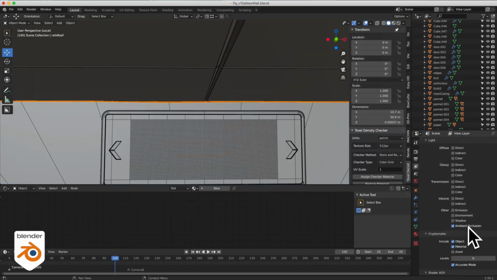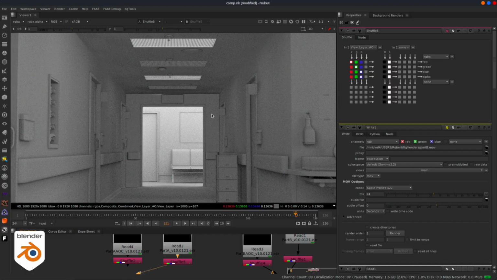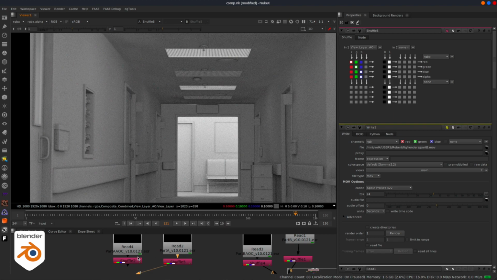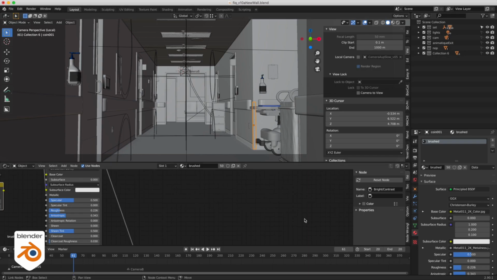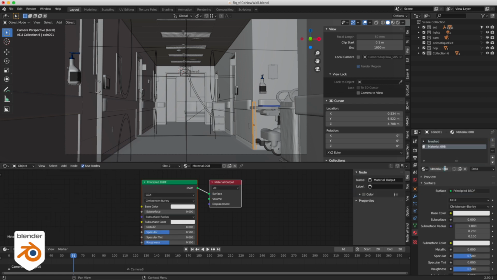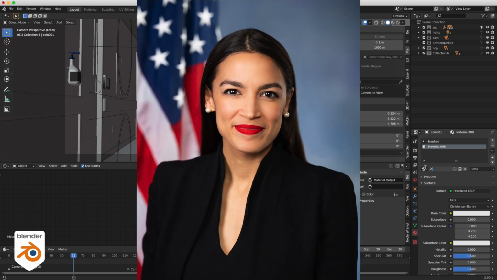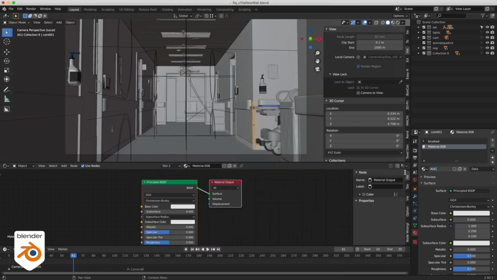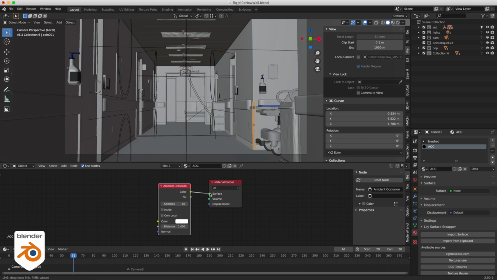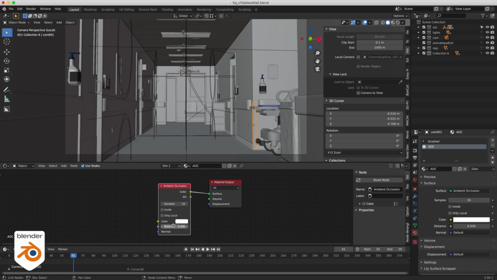When you set up your render settings, you can turn on ambient occlusion, but I didn't like the result it gave me. It was too gray, too flat, and super grainy, so instead I went to plan B. Select an object in your scene, any object, it doesn't really matter, and we're going to create a new shader. So we're going to go into shader here, click plus. We're going to create a new one. We're going to call it AOC. It's not for Alexandria Ocasio-Cortez. It's for ambient occlusion. Now, in this shader, we can get rid of the Principled BSDF. We don't need it. We're going to create an ambient occlusion node, pipe it straight into the surface. I changed the distance to 6.